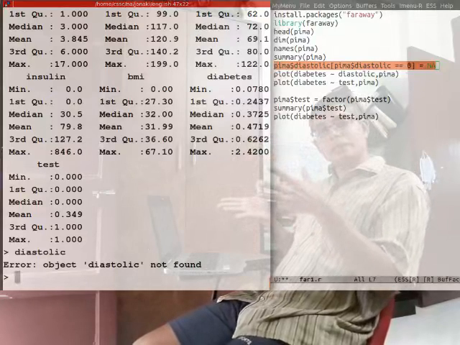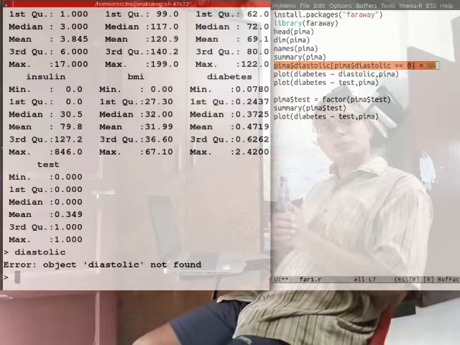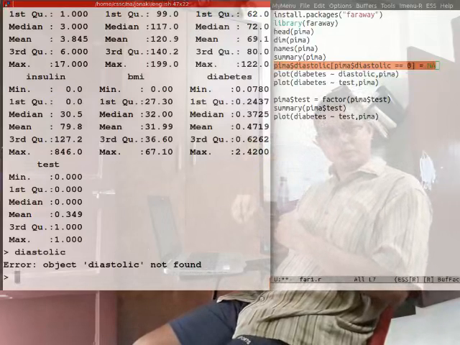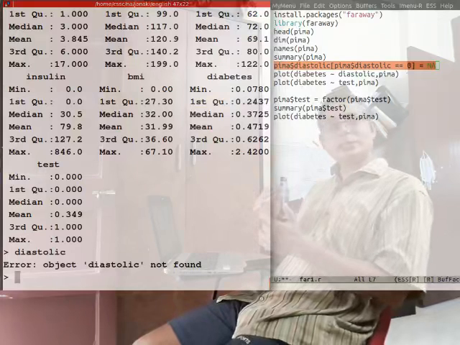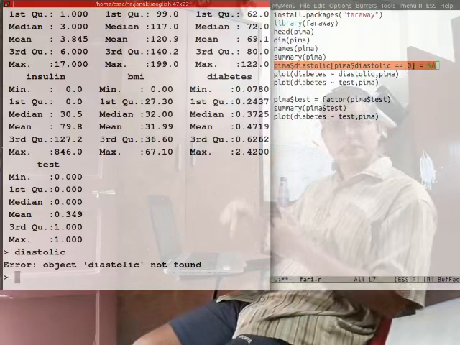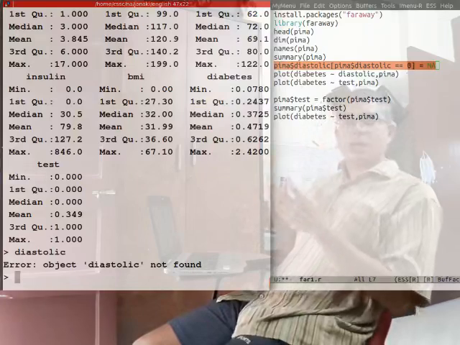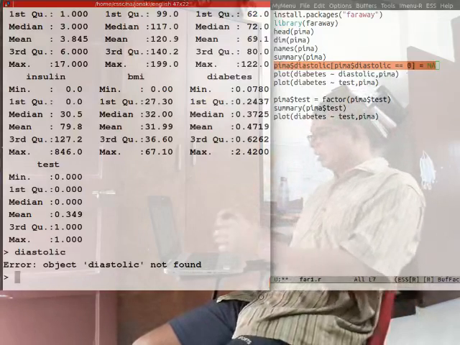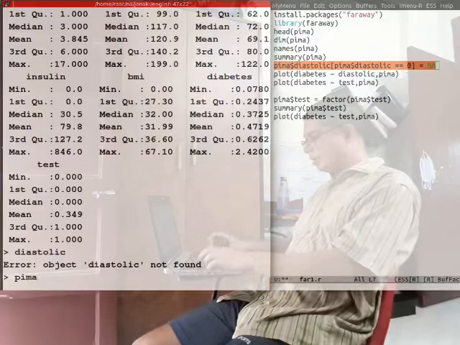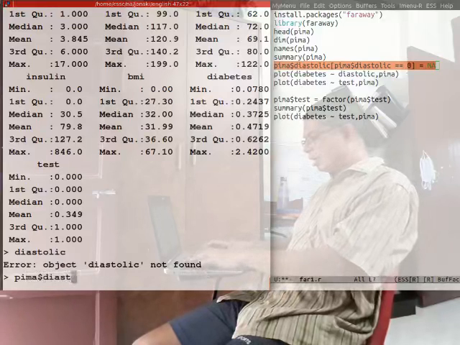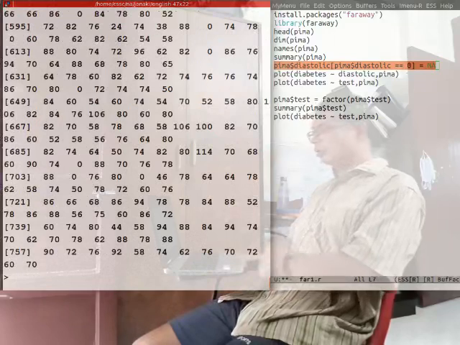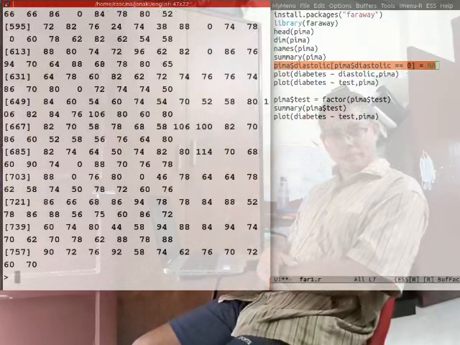The data set is like a box, and this diastolic variable is inside the box. You want to talk about the diastolic variable that is inside that Pima box. And for that, what you need to do is the following: Pima$diastolic. And now you can see all the diastolic values.